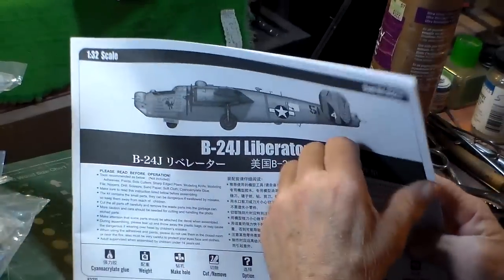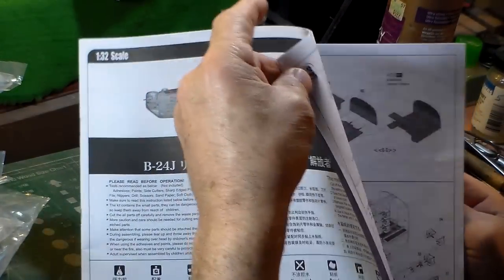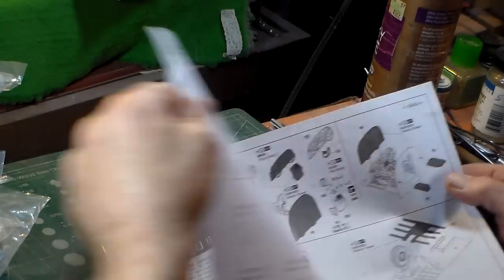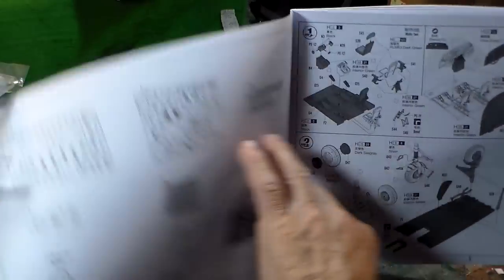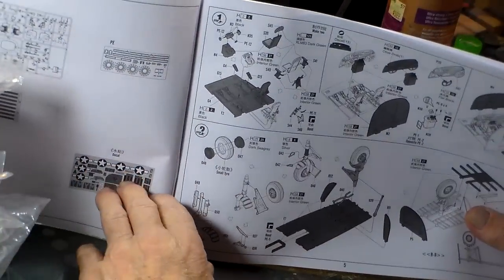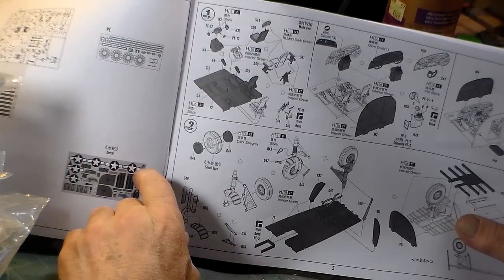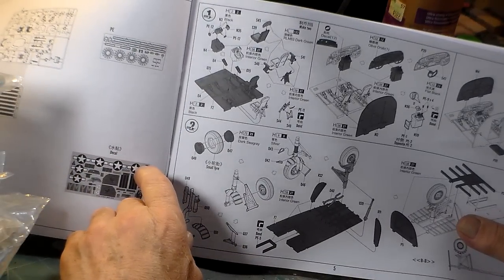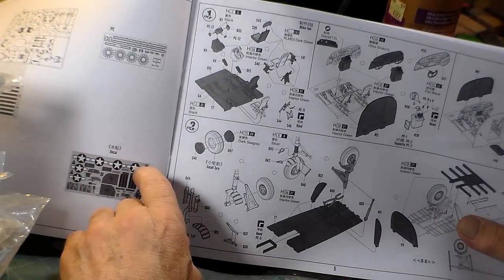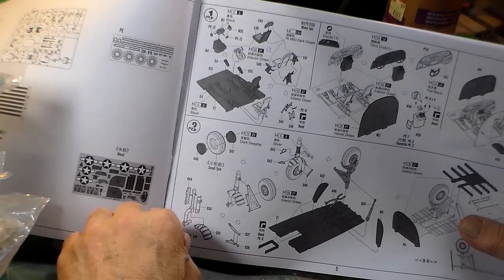Okay, instructions. After we pass all the parts through right there, it has the breakdowns of the cockpit compartment right here. The color cutouts, everything. Set of numbers, it tells you the color. And assembly of the nose wheel.